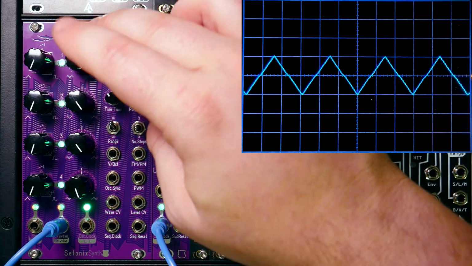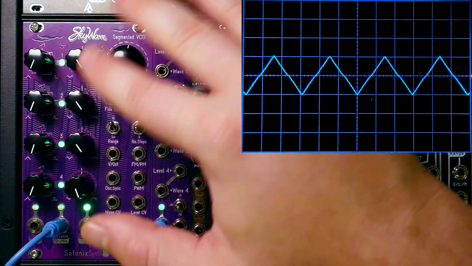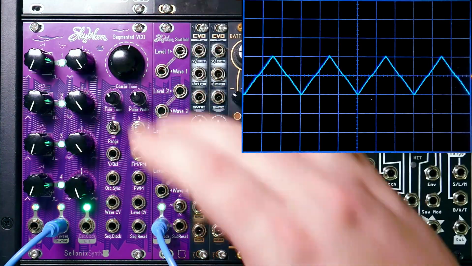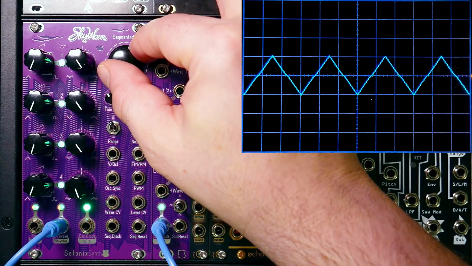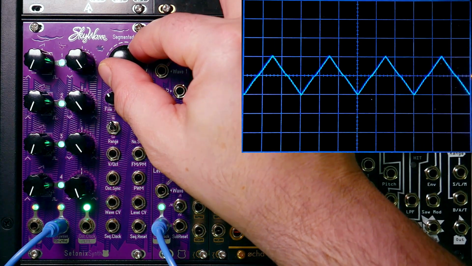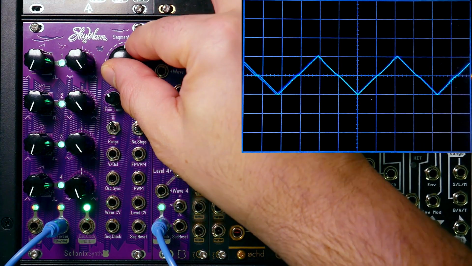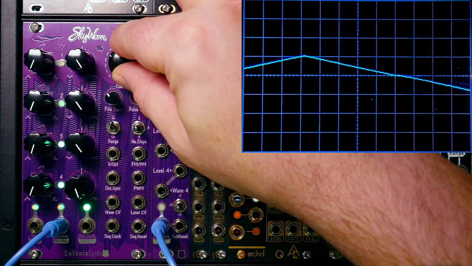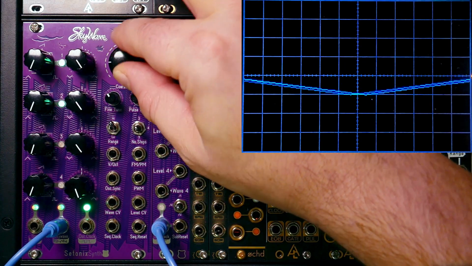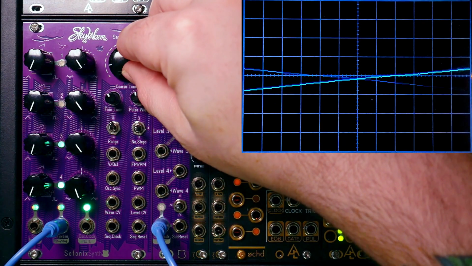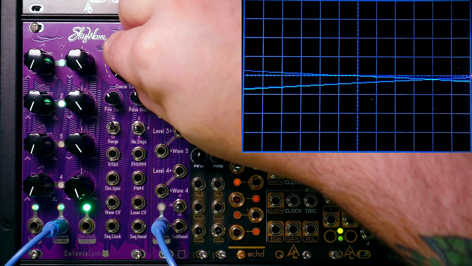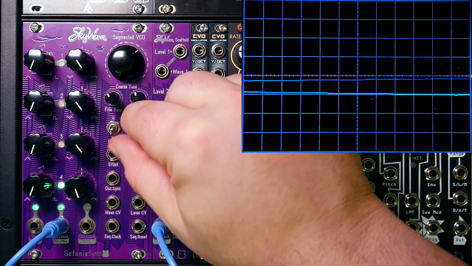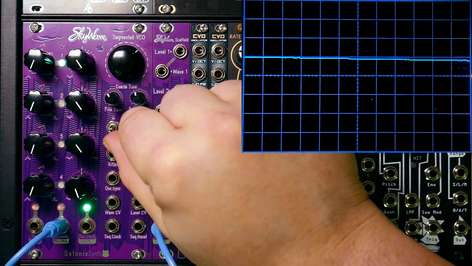You get control over 4 of them that are tied to the same frequency. Each one of these is going into the channel of a sequential switch, so to speak, and it's being clocked by itself. So each waveform, it goes to the next one, giving us control of 4 waves in a sequence. And we can see it going down the sequence here in LFO mode.